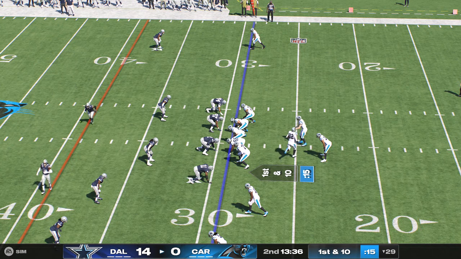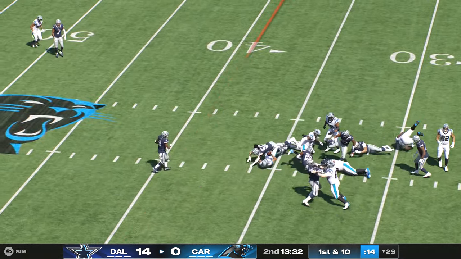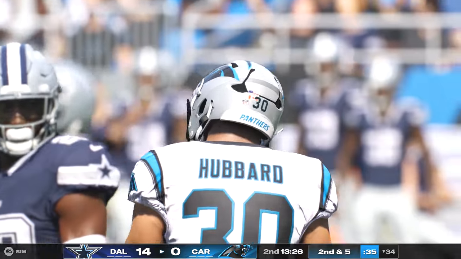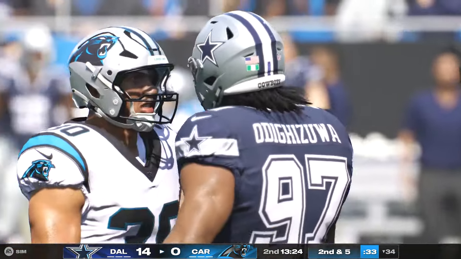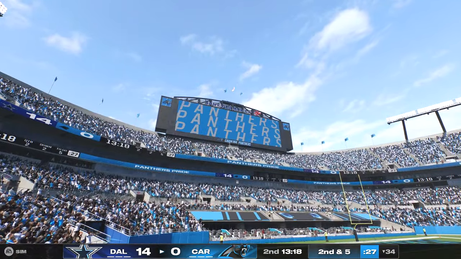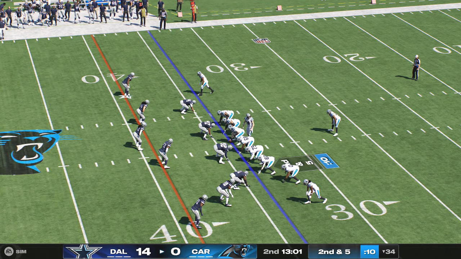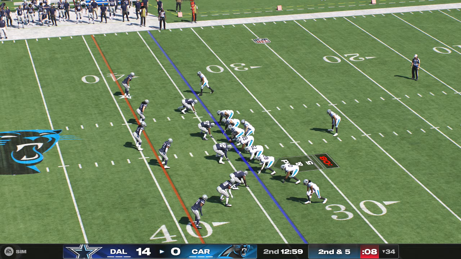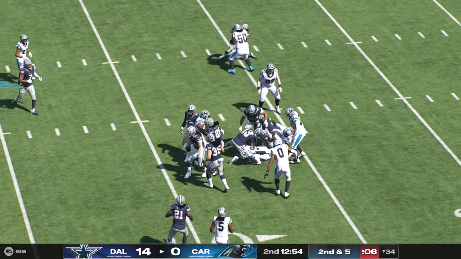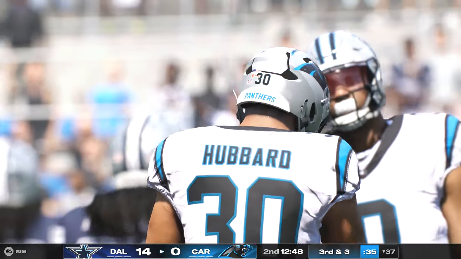Tremble comes in motion. This drive begins with a run by Hubbard. And he'll manage to get this ahead for a pickup of 5. They'll go again with Hubbard. And he'll only manage to pick up 3 yards. And that leads to 3rd down.